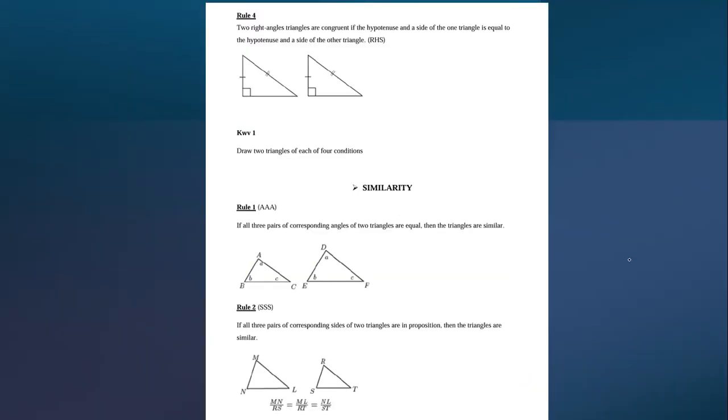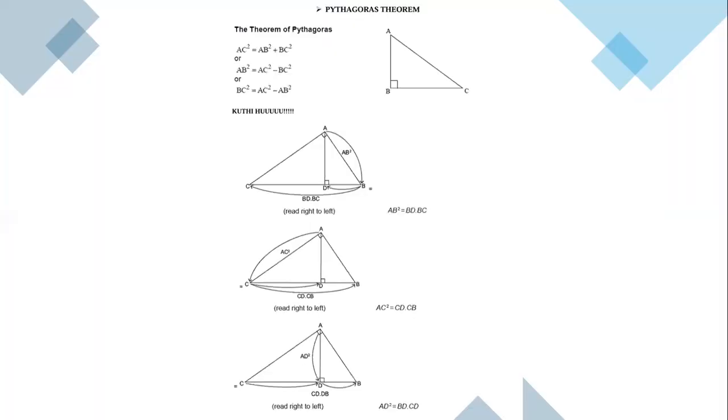And I said to you, I did emphasise similarity. I said the similarity is more applicable here in grade 12. We are going to deal with much of similarity here in grade 12. And therefore we spoke about the theorem of Pythagoras. We all know this. And then I showed you how to prove this using similarity, if two triangles are equiangular. Last time I showed you how to prove this. Like I said, this is for grade 12.